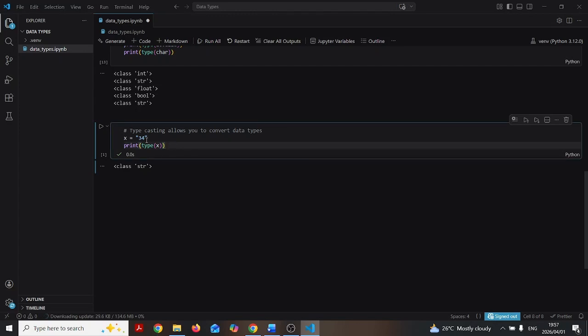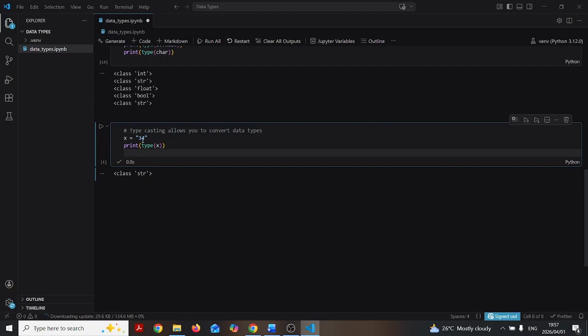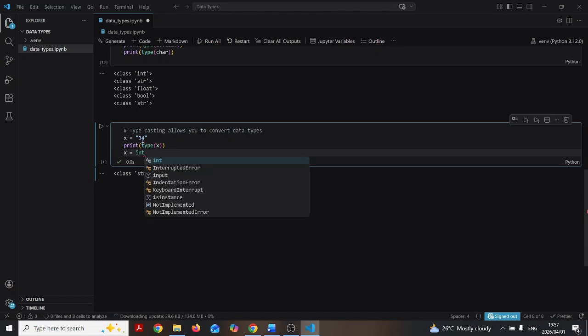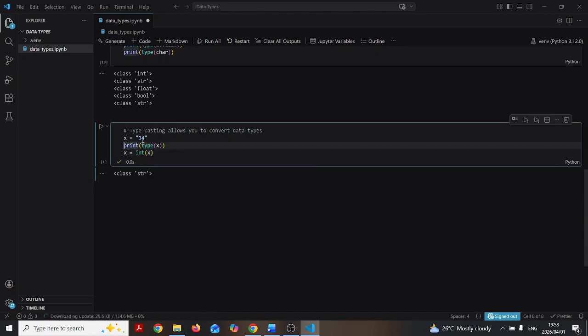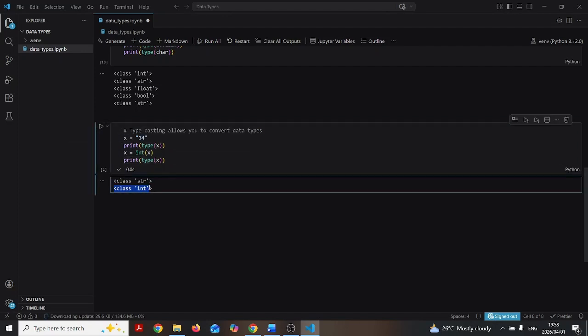But what if we don't want x to be a string? What if we want it to be an integer? Then we can say x is equal to int x. Now you look that the class is actually an integer.